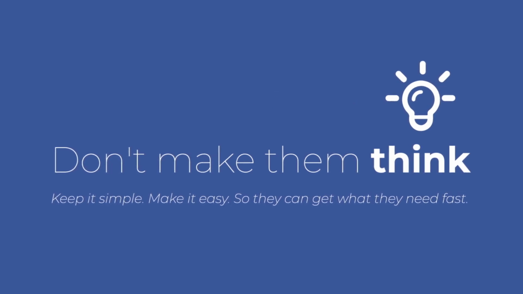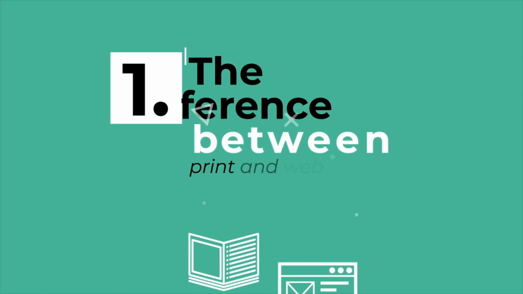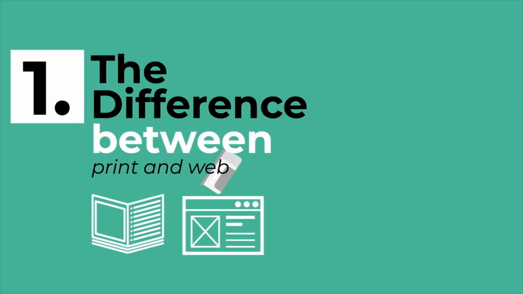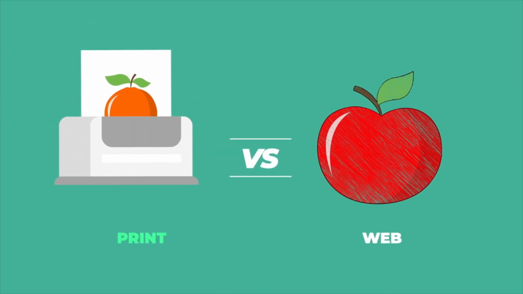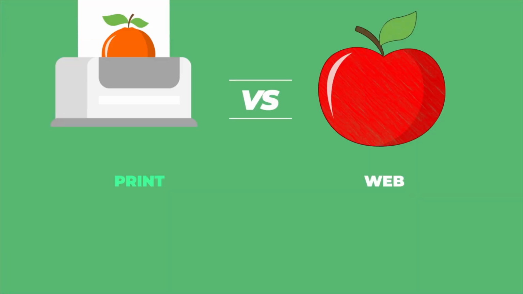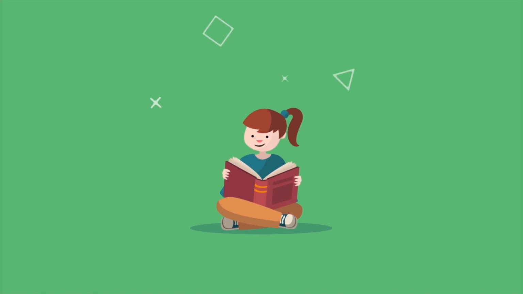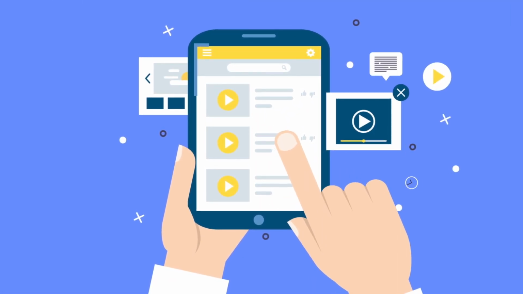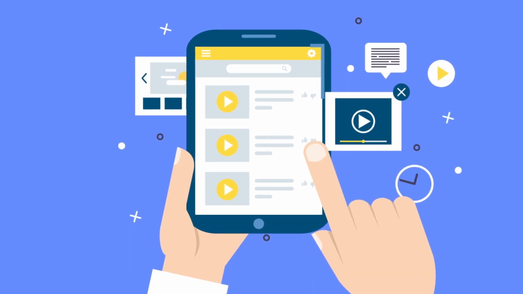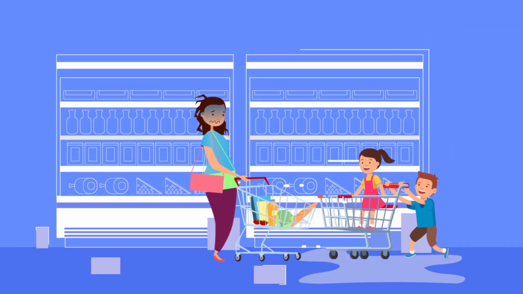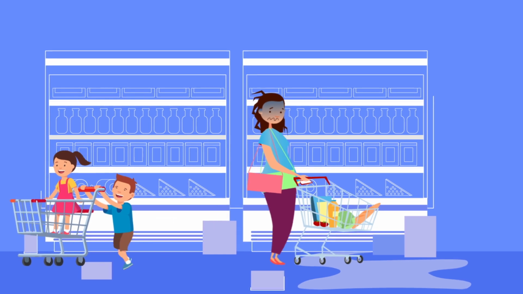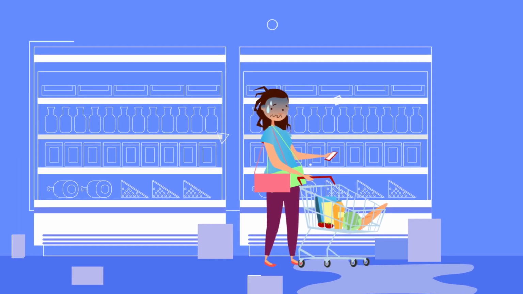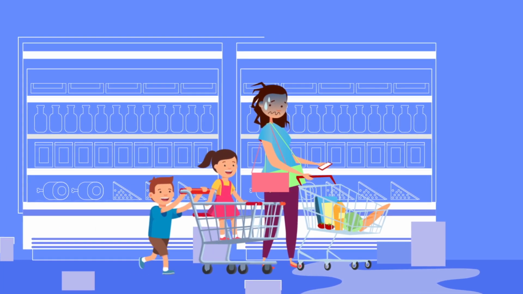Let's start with the differences between print and web design. It's often said that people surf the web but swim in magazines. Designing for the web and print are radically different. Printed materials are often read in a relaxed setting, whereas someone surfing the web is most likely solution hunting and quickly skimming content to find what they need. Imagine a consumer in a store using a smartphone to visit your site. Not exactly a relaxed setting. They need to get it and go.